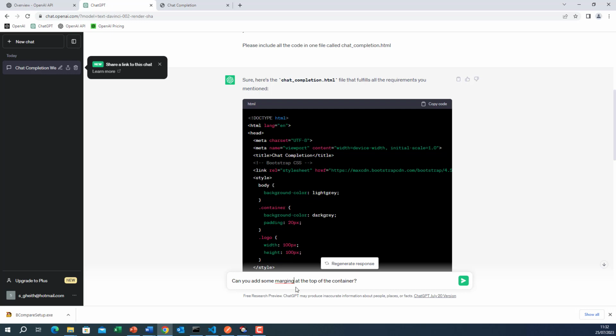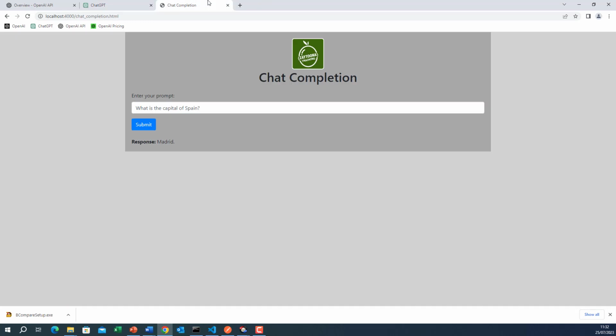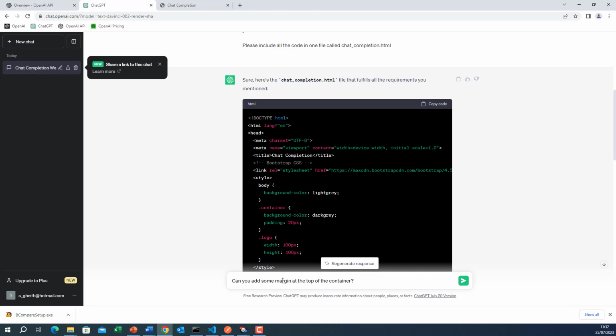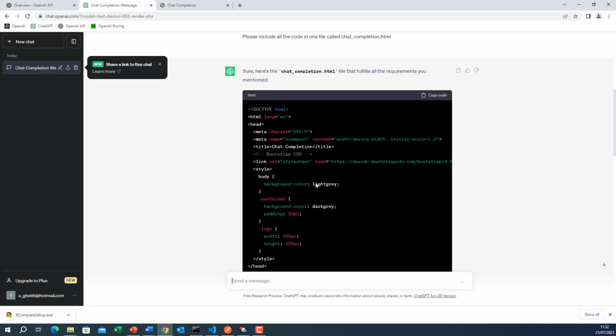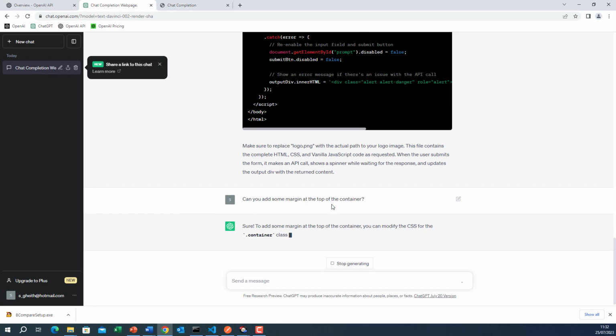So I'm asking it for margin. So I'm asking him to have some margin here at the top. So let's see what it will do with it.